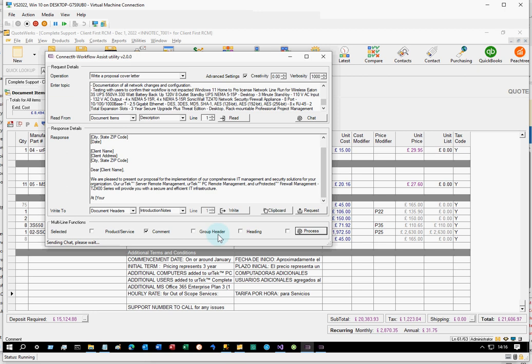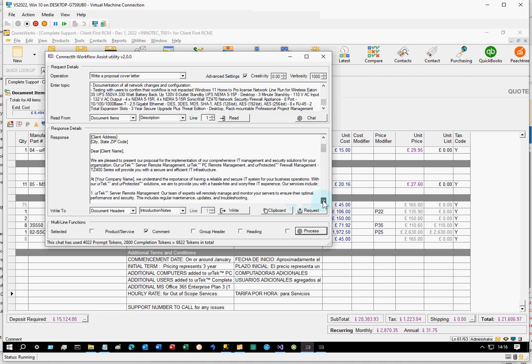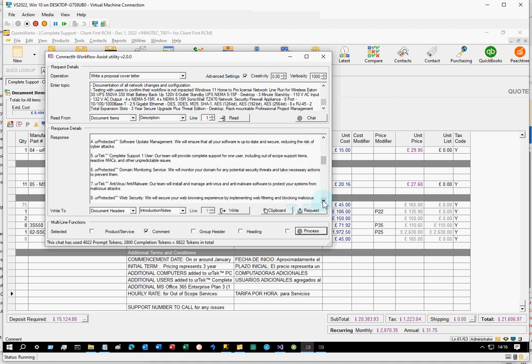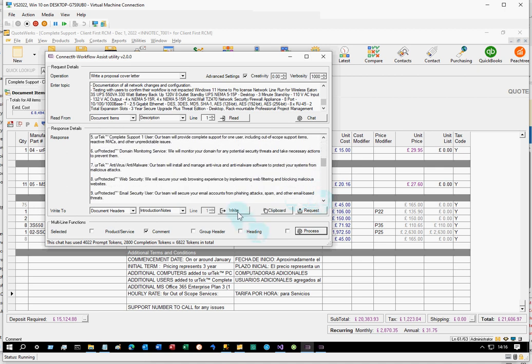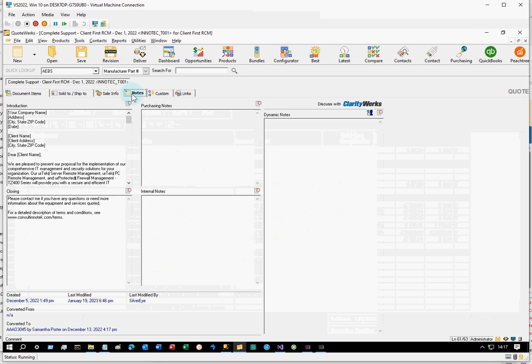Taking a little bit longer this time because obviously it's generating more text. Okay, that's a bit more like it. There we go. If you want to at your leisure, you can read that, and you can also write it to the QuoteWerks document.